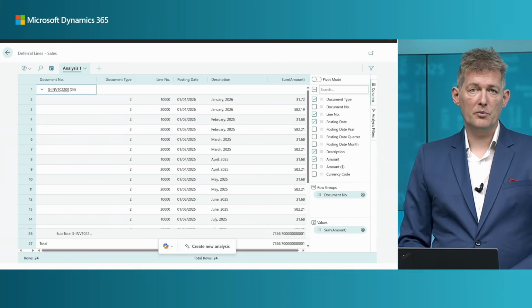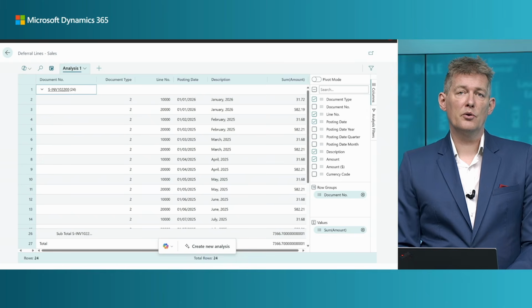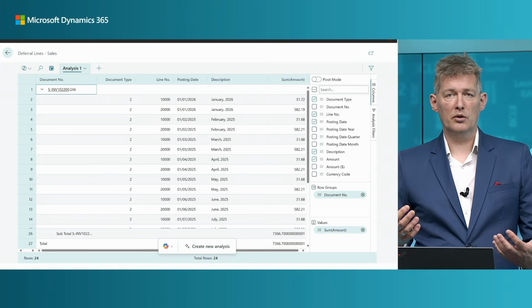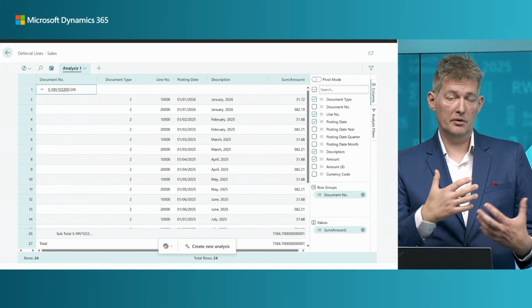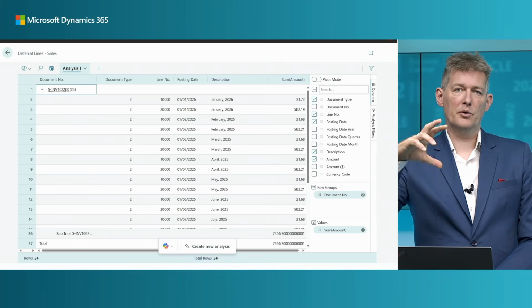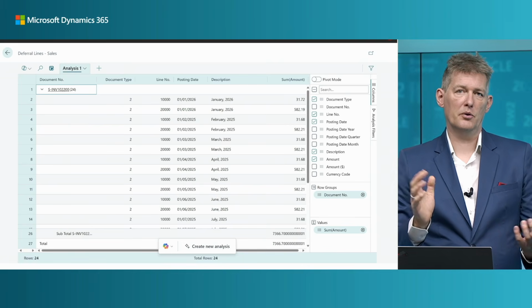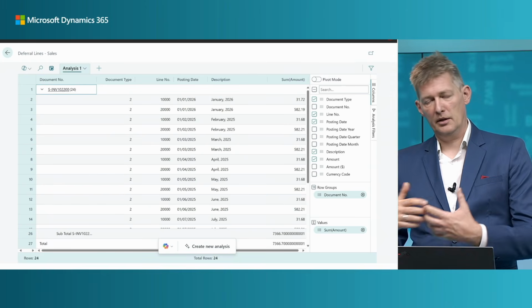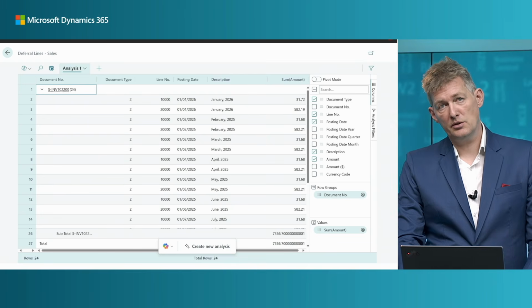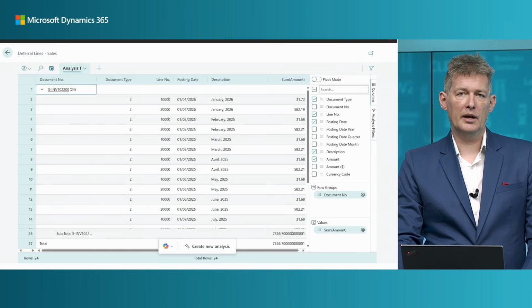As a new feature, we also added 3 new pages, deferral lines for sales, purchase, and GL, so that you can analyze the deferral lines across all unposted documents. In the previous release, the only way to do this would be to go into each invoice and look at the deferral schedule. But now you have that across, and you can analyze all the unposted deferrals across all invoices, and you just take these line pages into analysis mode, and then you can analyze away.